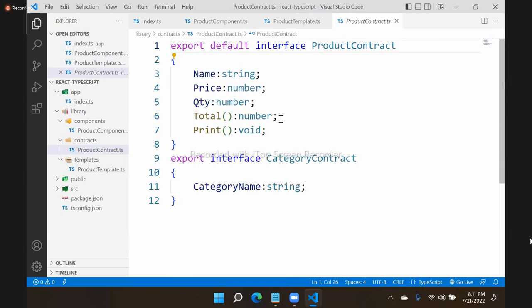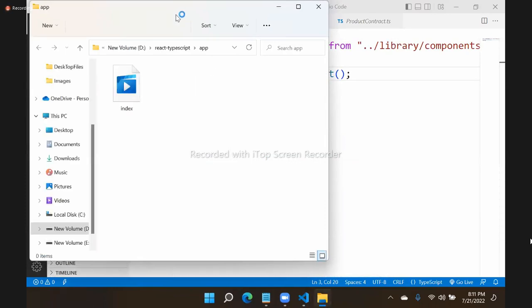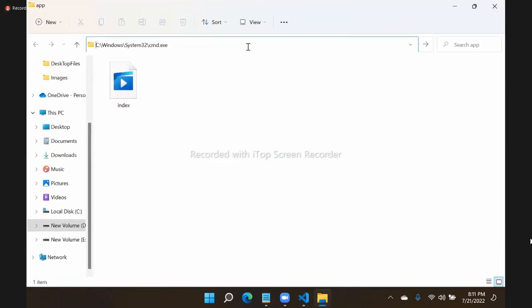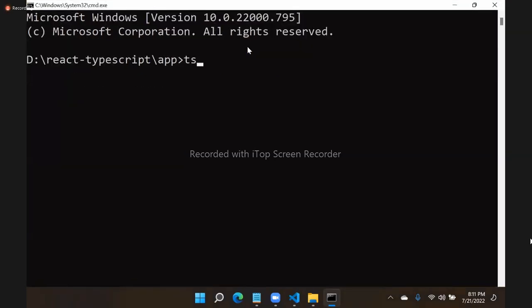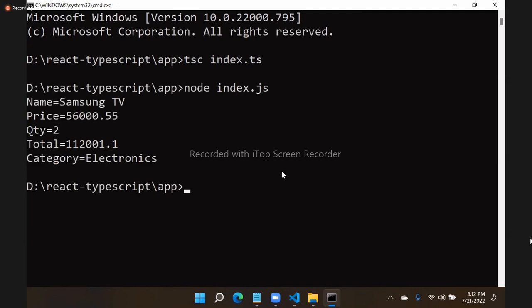This is a lengthy hierarchy of application. Now what you have to do, just run this index page. That means let's run this index. We need to just start that index. I'm just using tsc index.ts. We are compiling that index in the app and we are just using node index.js and it is executing everything. That is how we build the library and we manage the library and use the library for our projects, right?